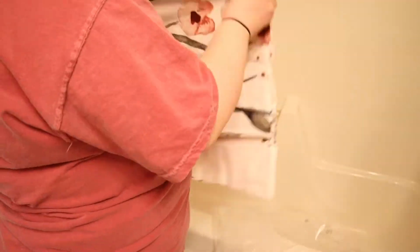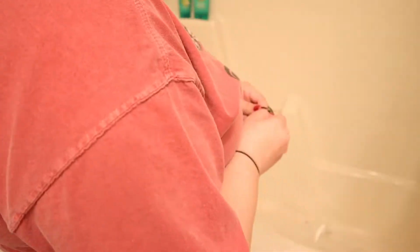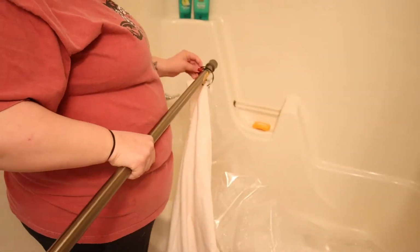The shower curtain was kind of the finishing touch for me. I did speed it up a little faster because me and those rings were fighting, trying to get them out of the box. And then I had to go through and put them on each hole. But once you put everything together, like I was saying earlier, it makes you happy, honestly. I feel a lot better about this room already. And it's just our guest bathroom.